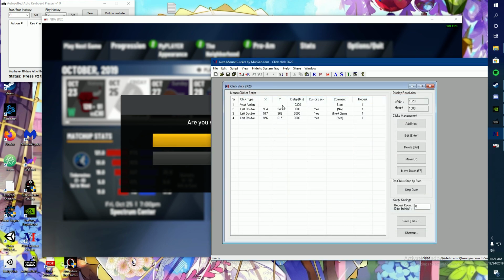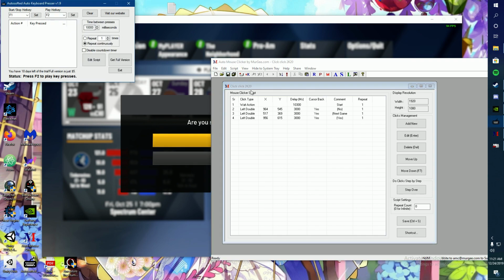So the first one's always the same. It's what sets up your delay. I always have these within the interval of this. So 3,000, 3,000, 3,000 equals 9,000, which is underneath 10,000. Don't forget that this is milliseconds. So every 10,000 milliseconds, press the spacebar. So let me go ahead and redo this one.